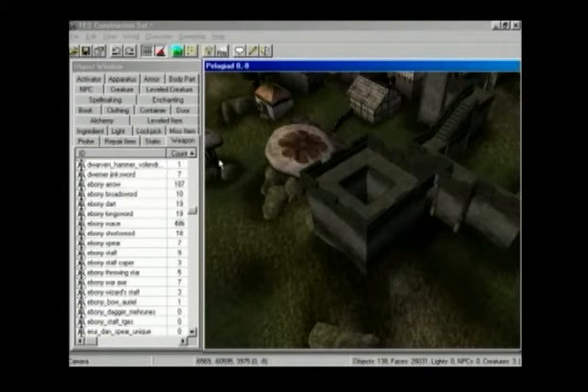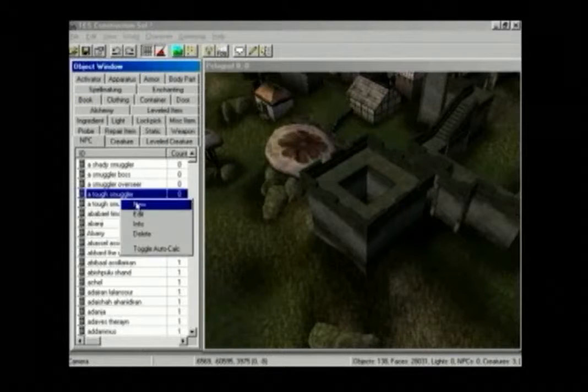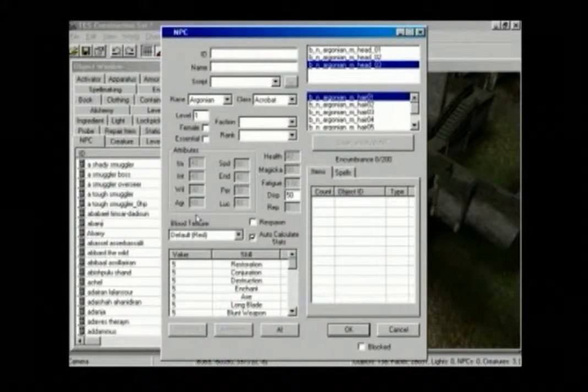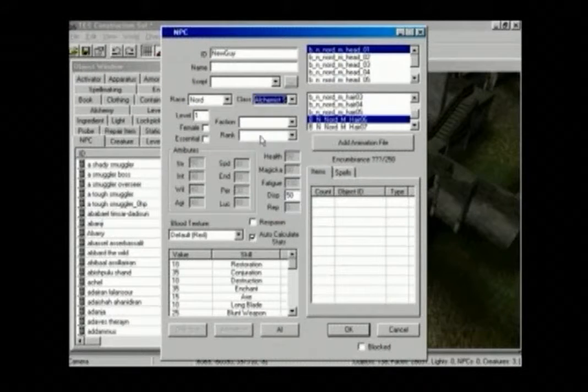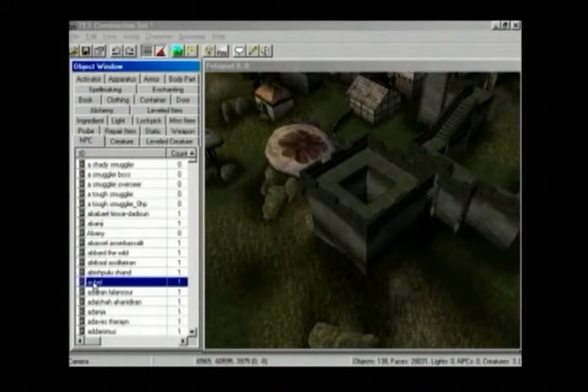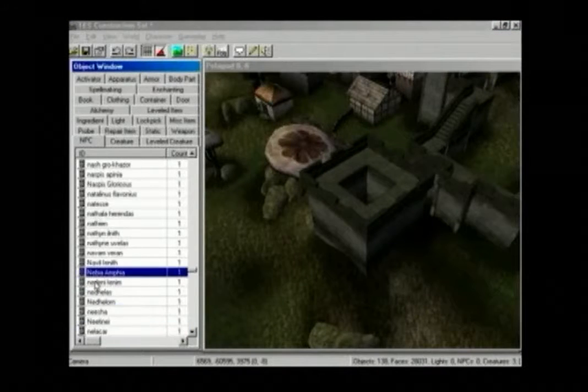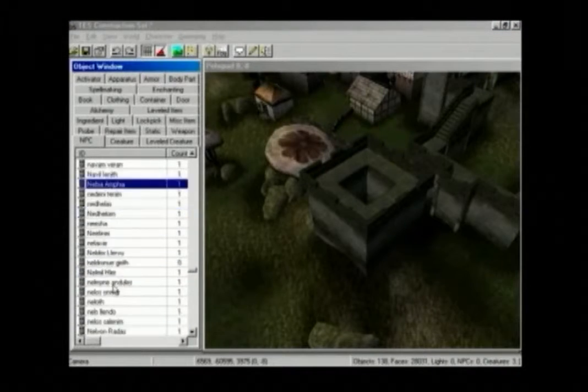In this part of the construction set's tutorial, we're going to show you how to make your own characters. Go into the character pop-up, hit new. Here's the dialog box for making your own characters. You can name them, choose their race, class. We try to keep it simple. If you just choose the race and their class, the editor will automatically select all of the appropriate skills and things like that.